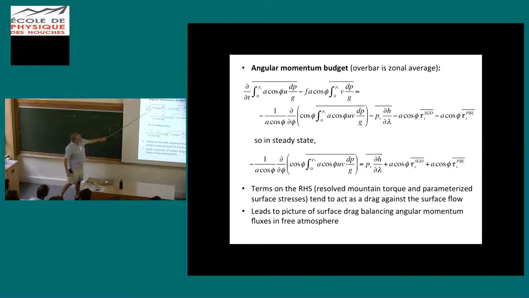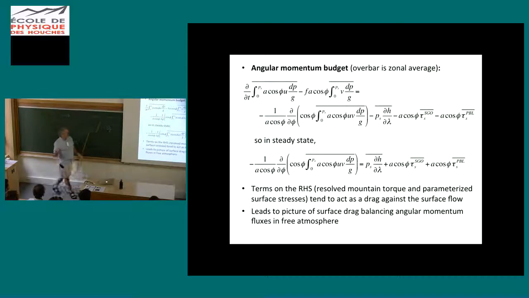So we've got angular momentum. I've got dp over g. That's just a mass coordinate, and the g is there because of hydrostatic balance. A cos phi is the moment arm, and u is the relative velocity. So this is what's called the relative part of the angular momentum, not the so-called planetary part. Then there's a Coriolis term here, times also the A cos phi, and v is the meridional velocity. Actually, this can be understood as a tendency of the mass.